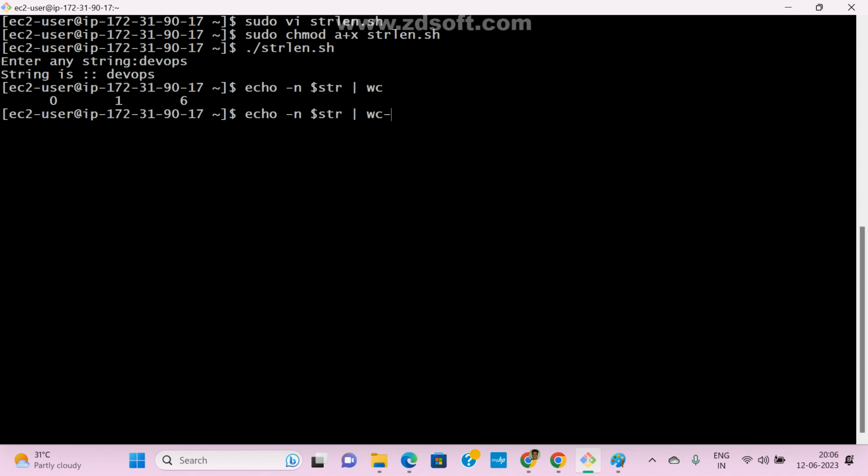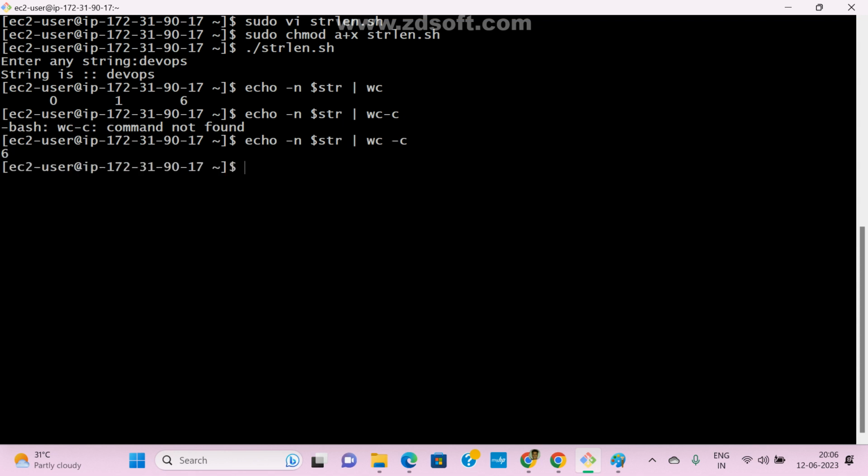If you want to count characters, hyphen C is also there. See, what is hyphen C? Character count. How many characters see here? Devapps. How many characters here?